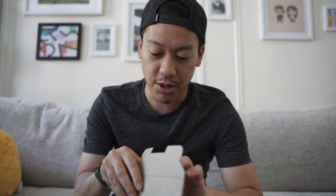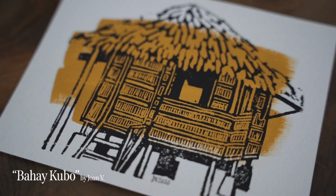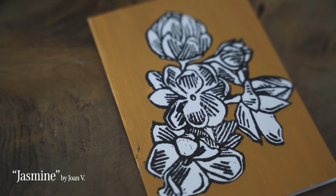So I recently ordered a couple of prints from my friend Joan. She's currently running an Etsy shop, and some of her sales she actually donated to some local food banks. So we ordered a couple of prints from her, which are right here. Let's see how they look. So here's the first one. It's pretty cool. And here is the second one. If you like these prints, you could go to Joan's Etsy, which I'll leave the link down below, and buy some of her work.